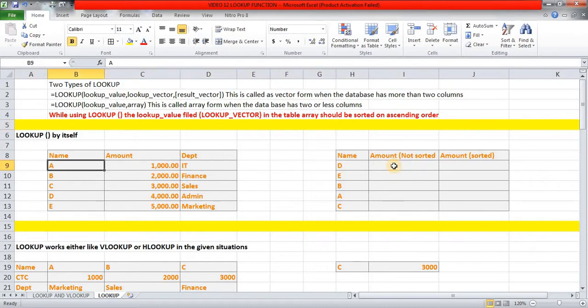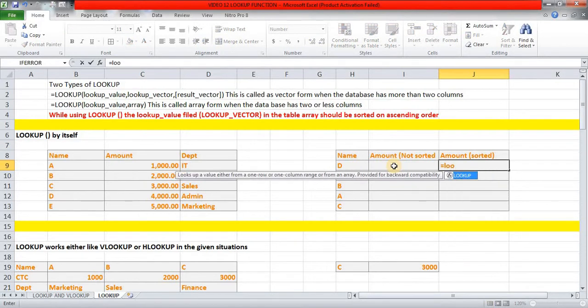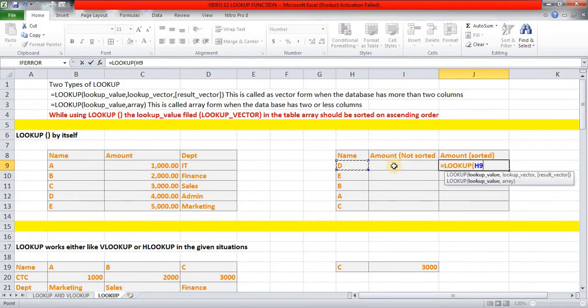We have this name, amount and department, and here I am going to show you how LOOKUP works when the data is sorted and not sorted. So, is equal to LOOKUP, tab, I will search for this name. My name and amount columns are sorted in ascending order, especially name, because I am looking for a name.